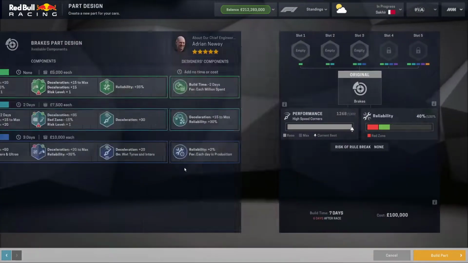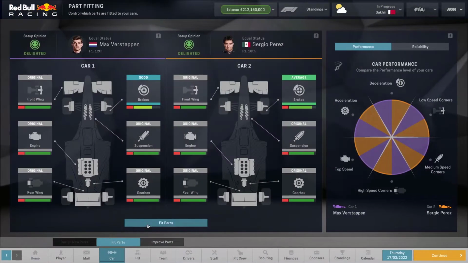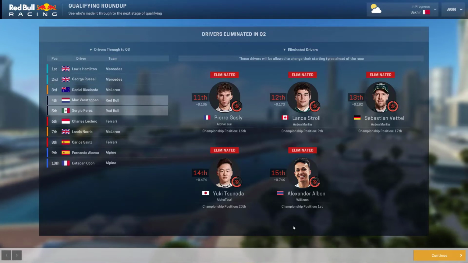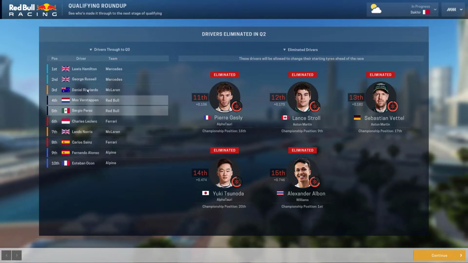They're now the best brake parts on grid, which is fantastic. And we built a third one to take us into the 1300s on performance, which is great. So this is it. The first Q3 is about to take place in F1 2022 in our Motorsport Manager universe anyway. But as you can see there, Daniel Ricciardo's got pace.